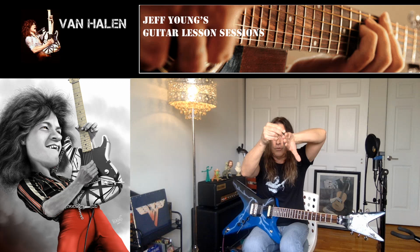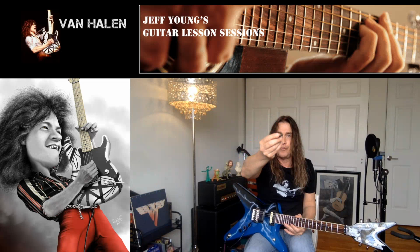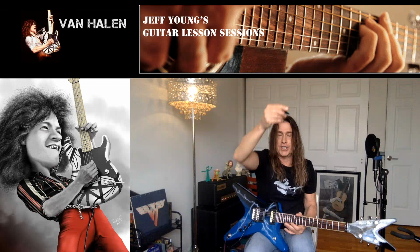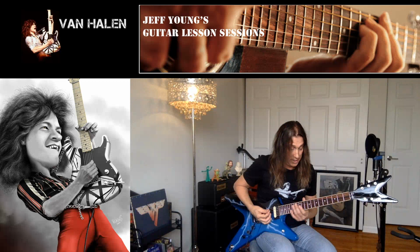If this is the low E string, I'm going like that with an angle, right? If I'm doing a downstroke, I'm going to go like this, and the pick is going to be angled this way. Your pick is like a paintbrush. It needs to be loose in your fingers so that on your downstrokes it's like this, and on your upstrokes it's like this. Although we're playing on the edge of the pick, like you're cutting butter, you don't cut butter flat with the knife. You cut it with a sharp edge. So I'm on the edge of the pick with this slant, and I'm going to go down, up, down, down.